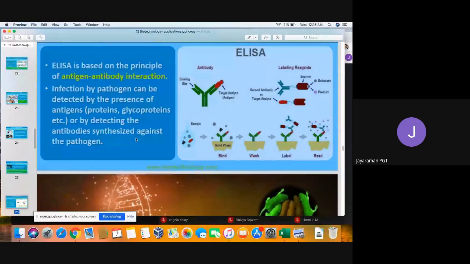Opposite, you take an antibody, and we check whether antigens are there in the blood or not, we can find out whether the AIDS virus is there or not. But this method is better, no? Antibody can be produced, whether there or not. Because the AIDS virus may be only one or two, we cannot get the AIDS virus. But the blood will have more antibodies produced after a certain time. So take out the blood and separate the plasma serum that contains antibodies. The antibodies react with the antigens. And then antibodies attached to enzyme is much better, so that the antibody presence can be easily identified. So this is called an ELISA test.